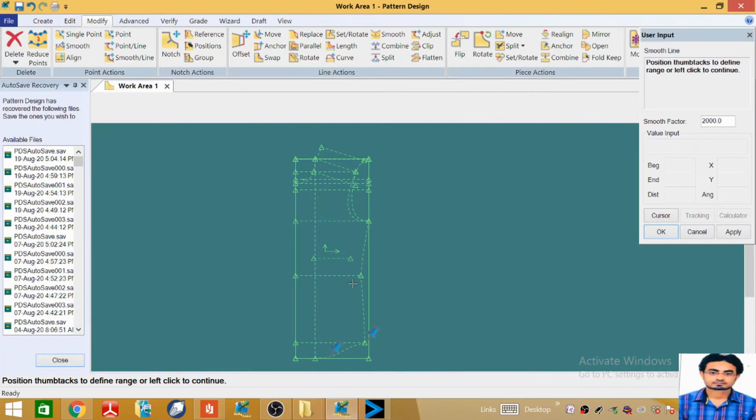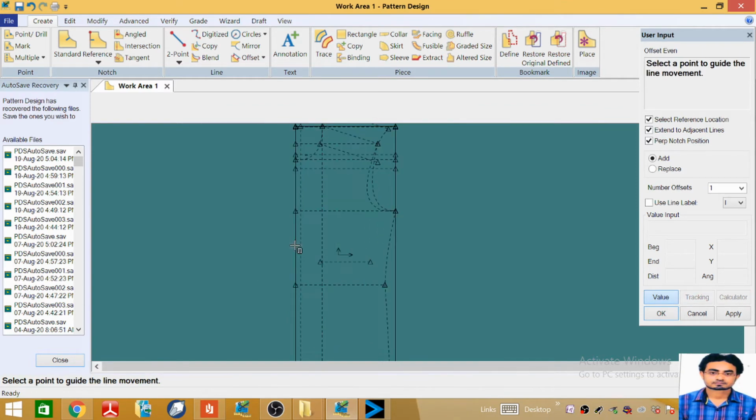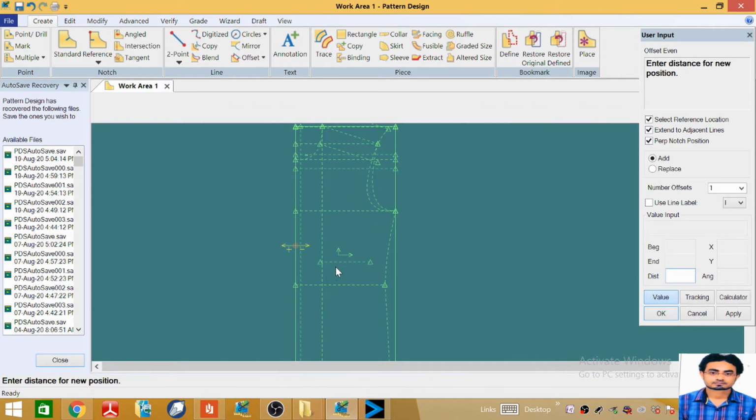So half will be 1.4. So we go to the create offset menu, and now we activate the value, and enter minus 1.4 to the left hand side, and similarly we repeat 1.4 to the right hand side.